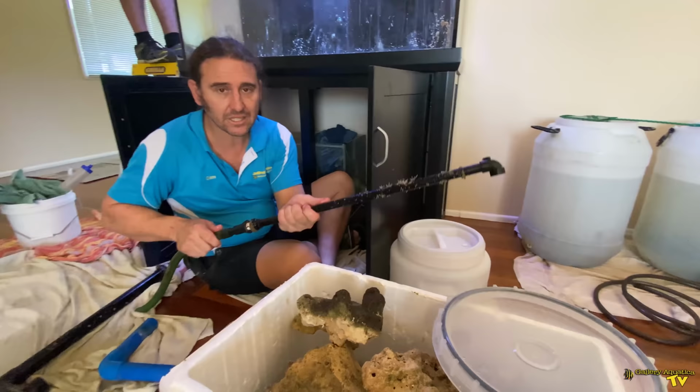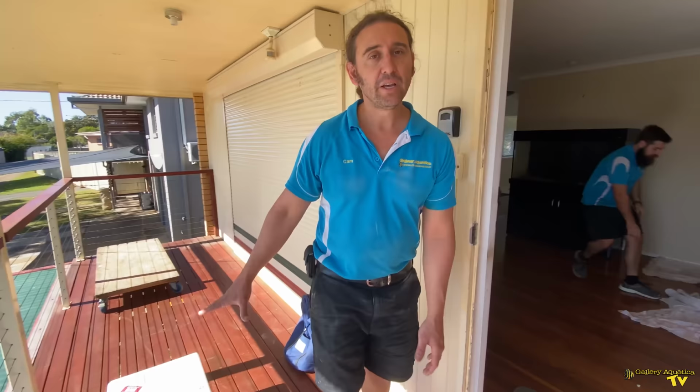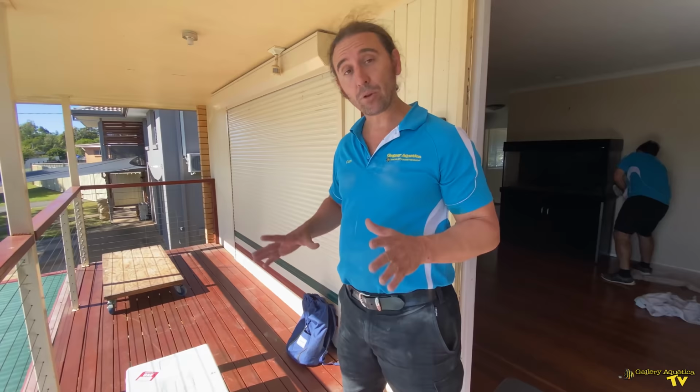All right, here we go. It's time to get this tank down the stairs. We have two people lifting, so we've got to work out the best strategy for how we do this. Now, what I have in mind is a three-part lift, basically. We're going to go from the tank in its current position onto this foam box. Now, foam boxes are actually really good for this purpose. They will hold a lot of weight if they're a nice new foam box with the lid on, most importantly.